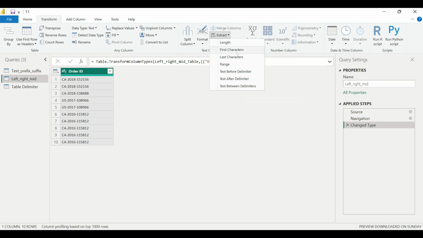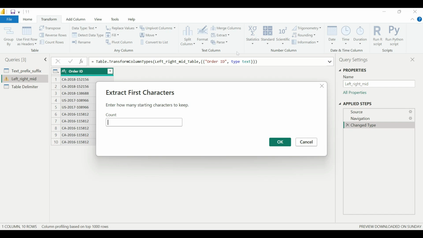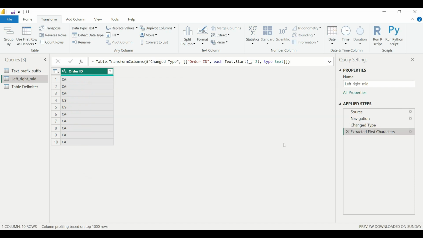So I will say first characters. If I click on first characters and type 2 and OK, from that column the first two characters would be extracted and given here. Now what about the last characters or middle characters?